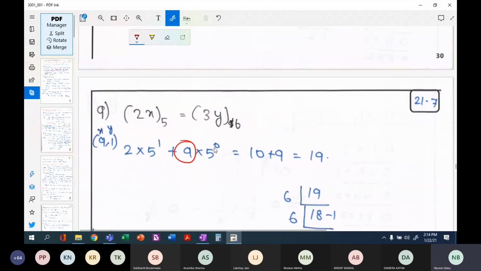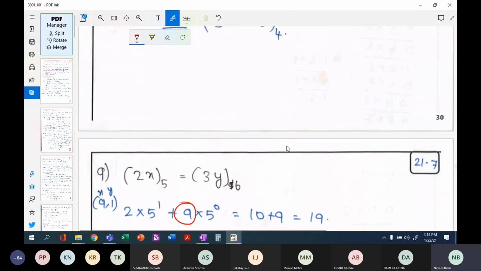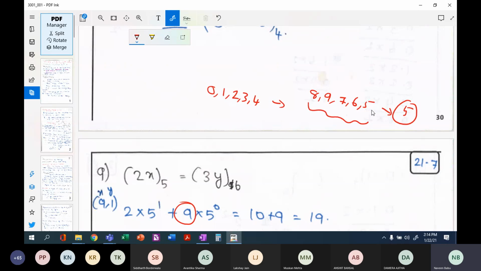There may be a case. We have always been telling that these are symbols only, right? So at times people might ask, why don't I choose symbols corresponding to, say, 9, 8, 7, 6 and 5? Can I consider these symbols and operate for a number system with base 5? The answer is definitely yes, you can use it.